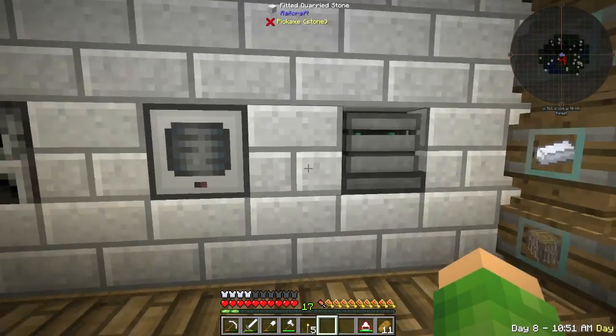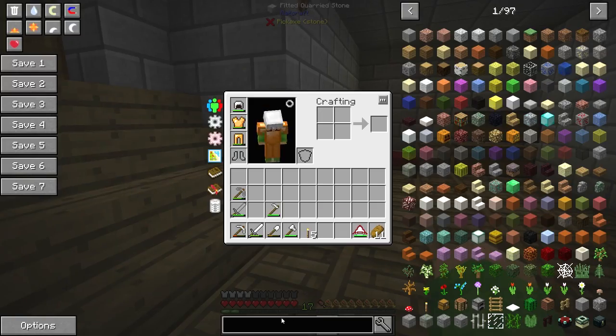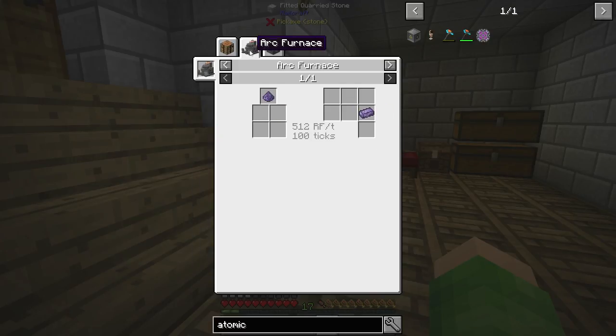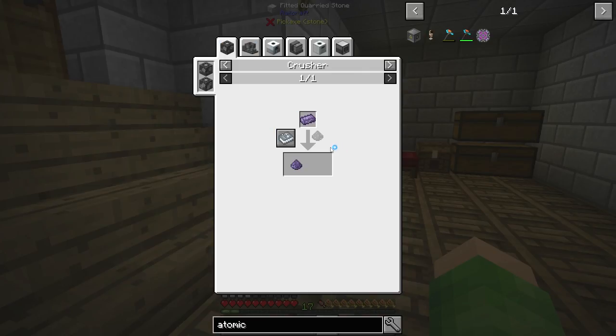But for the immediate, I want to start getting an atomic disassembler. Atomic disassembler, one of these little weapons. You see me use this. You can mine, you can dig, you can attack with it. It's a great thing. We need to get some refined obsidian, which is a bit of work. You need to get an osmium compressor for that, which isn't too hard.